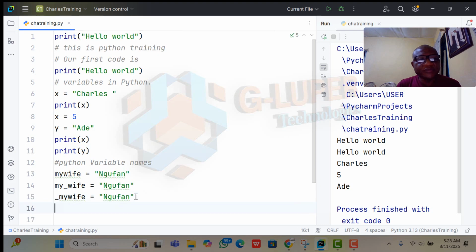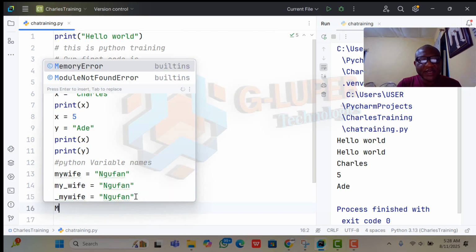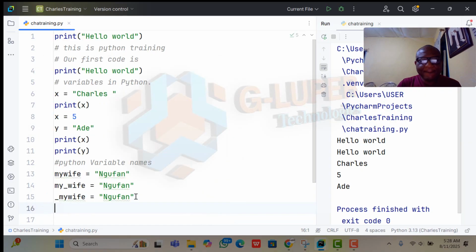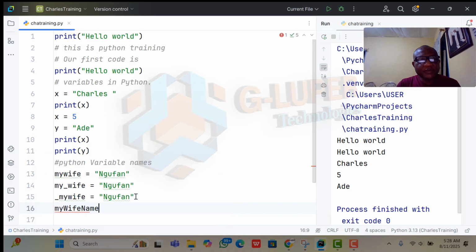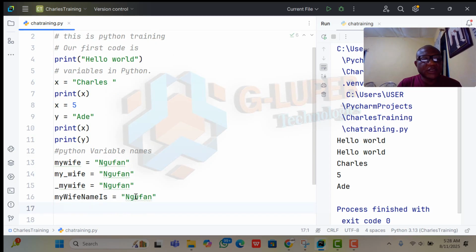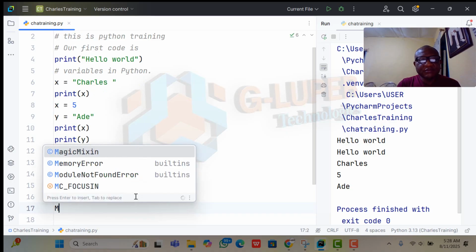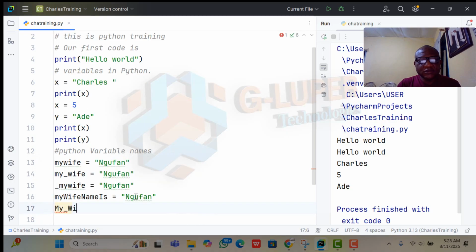There are different ways of declaring variables. I can also say mywifename is fun. I can also declare a variable and say my_wife_name is equal to fun. So there are different ways of declaring variables.